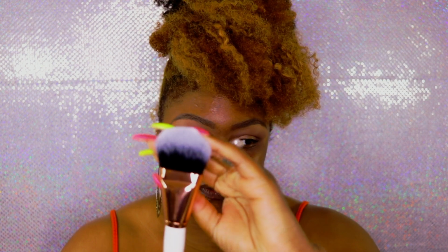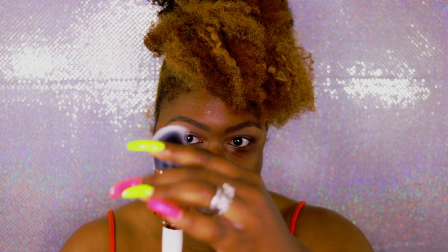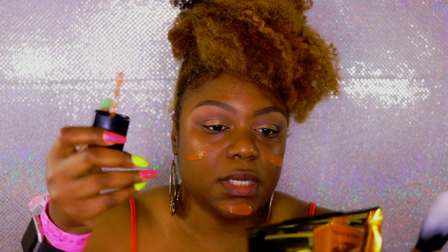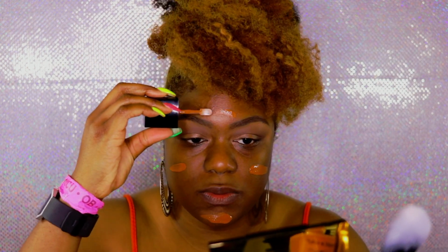So the foundation brush I'm using is the T1 brush. Now, I'm not particularly fond of flat shader brushes for a foundation brush, but we're going to go in and use it. I'm also going to go ahead and use my Wet n Wild foundation, which I'm really liking. I thought it was too red, but once I blended it out, it looked really nice. So let's see what we can do.